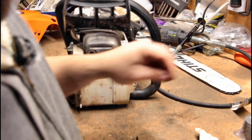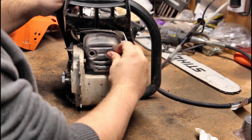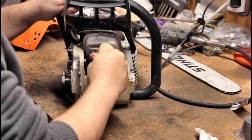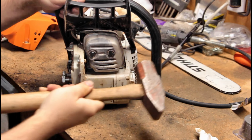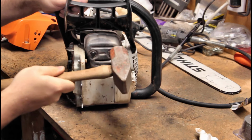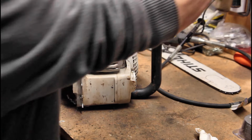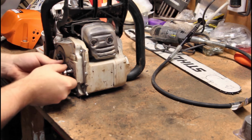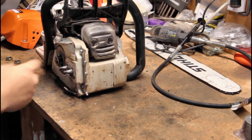Find my caps. Just push these back in. Now that last little bit, there's a little nubbin on those. You gotta take something like a small little hammer. This is way overkill, but just pop them in there just like that. We'll take our screws off here and I'll show you how to properly install a chain. Well, how I install a chain.